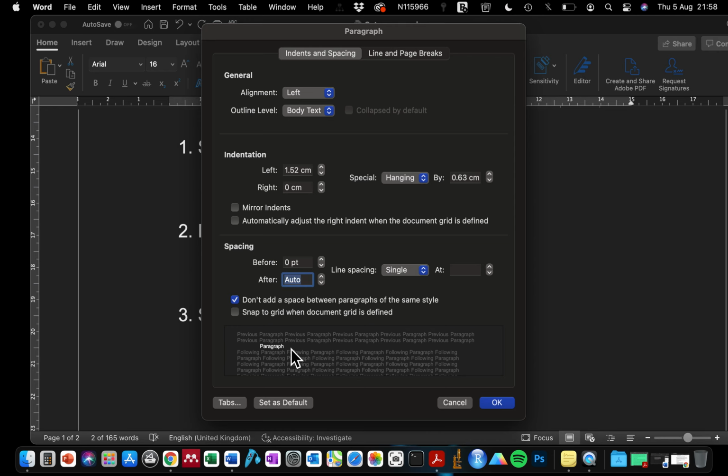Imagine if you write your chapter 1 and then you want to start writing the description for chapter 1. They will just join together like this. But if you untick that, it's going to add that spacing. The snap to grid, that I do not really know what it is. The line spacing is double for the paragraph.